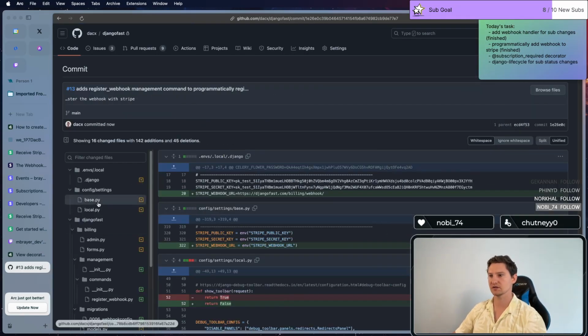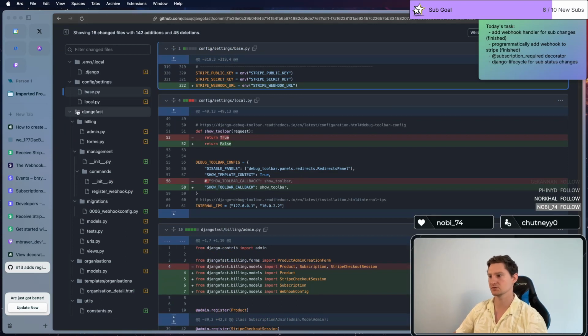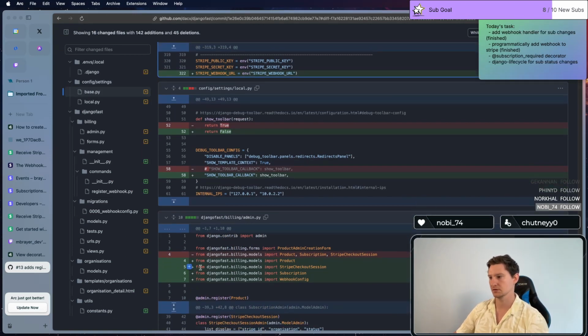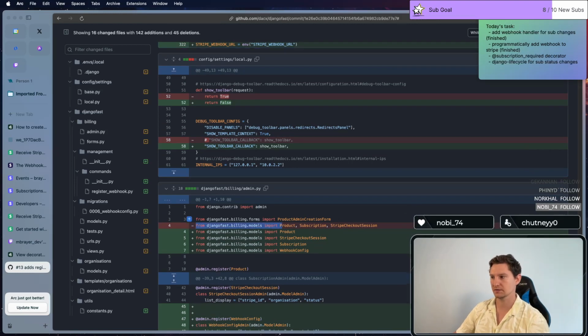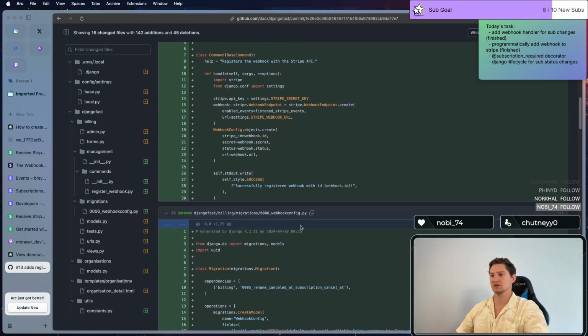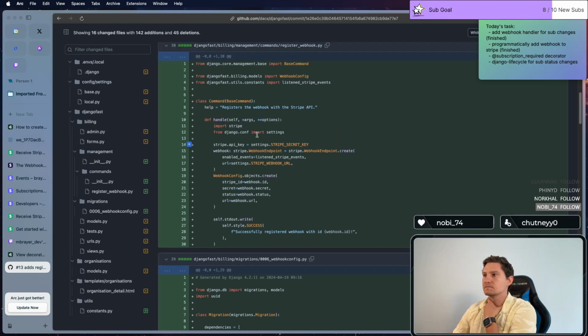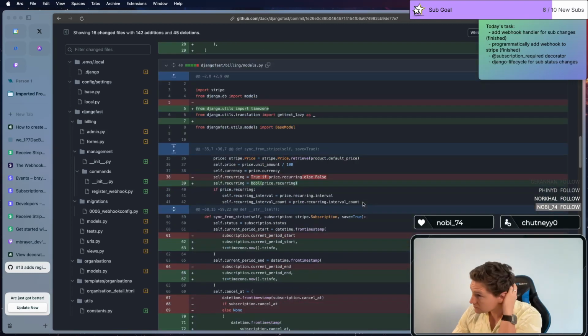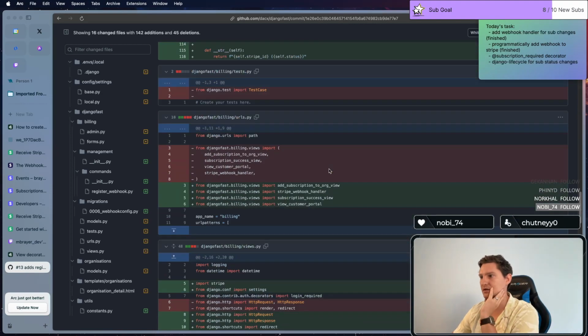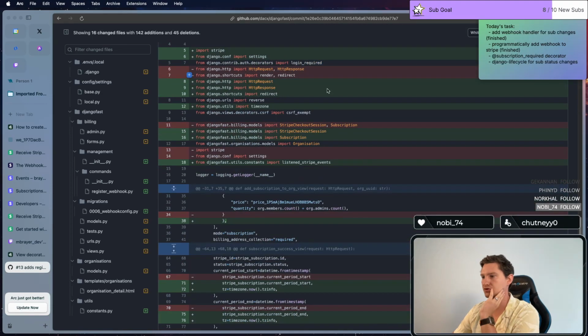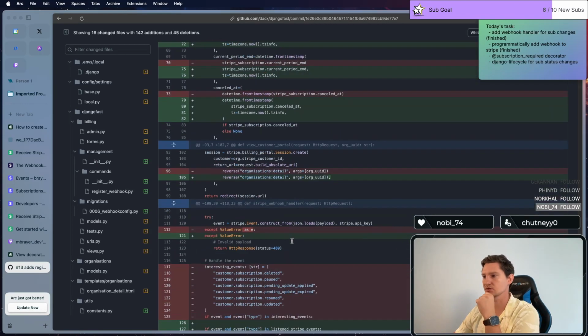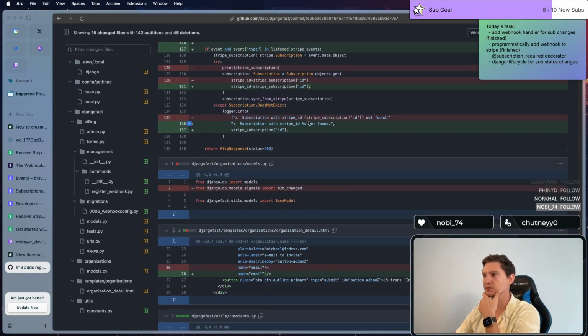Changes were in a lot of files, and many of them were because we also did a bit of restructuring. So this was too long as a line, so it was put into 4 lines, right? This is just something that the code style does that we have implemented. We added the management command here. Of course, relevant migrations, some code smells, nothing new, just a change of import structure so that the import structure is in the correct order, so it's easily readable. We did this as a performance improvement.